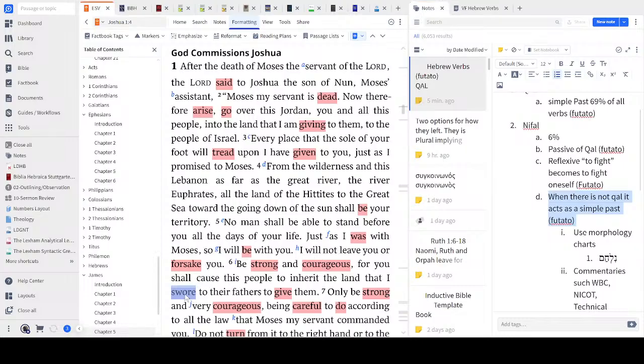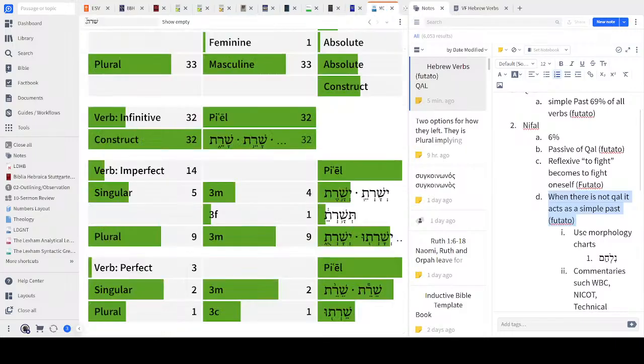If I searched for this, I would come in here and copy this into the morphology chart, and it would not surprise me if there was not an equivalent.